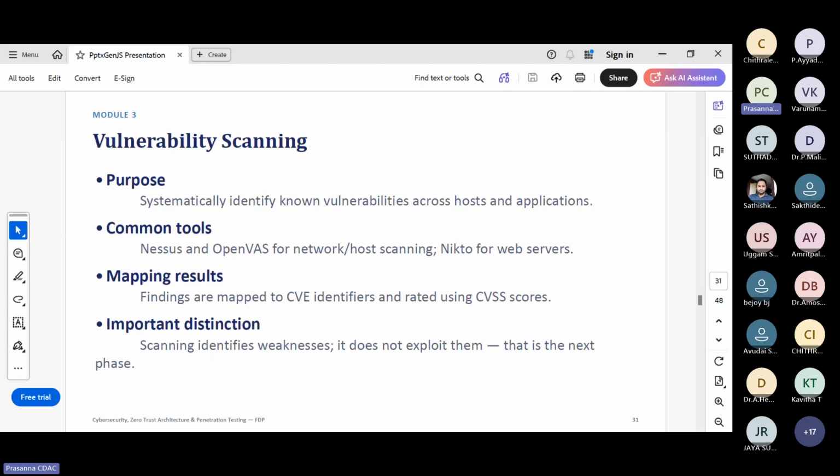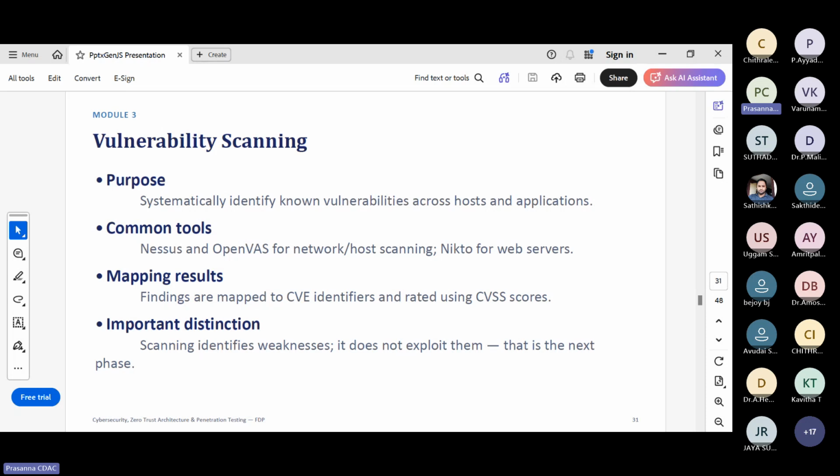OpenVAS, again, is an open source version, but it has something less. The signature mapping is such that we can't say that if there was a vulnerability yesterday, OpenVAS will have that vulnerability. Whether it will be able to detect it, it won't, because it is open source. We need to customize the signatures every day. But in the case of Nessus, since it is proprietary, those signatures are available and get updated seamlessly, nothing to worry.